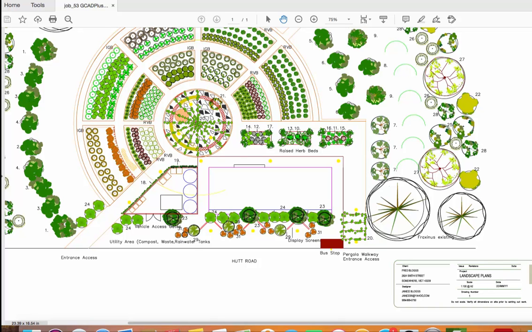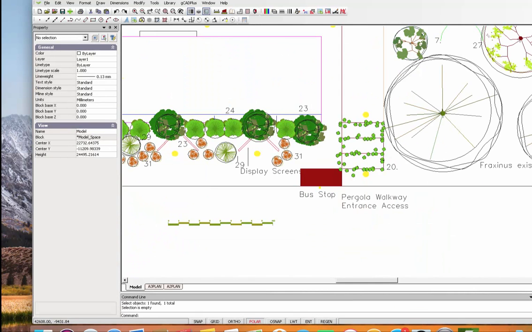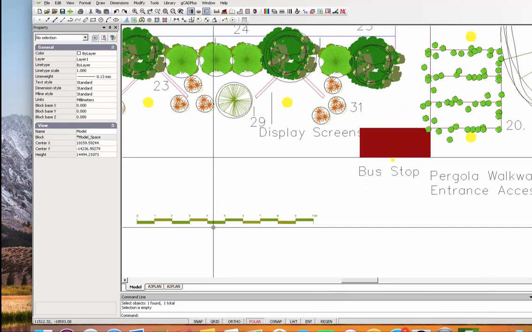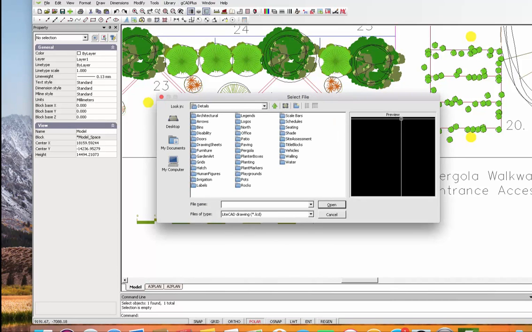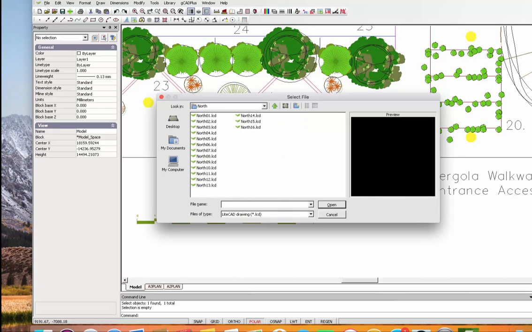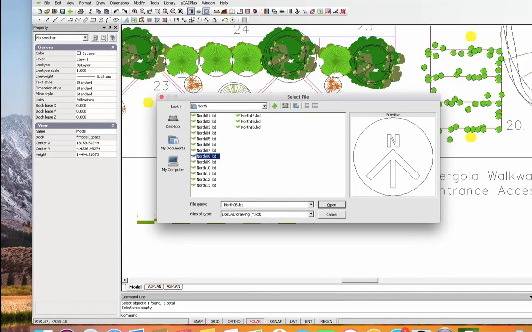Well, because this is quite a large site, I've put a 10-metre scale in, and we'll need a north point. So we'll go to the library and details and north, and we'll pick one of the north indicators in here. This will do.